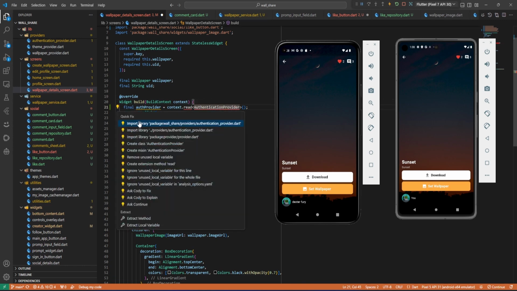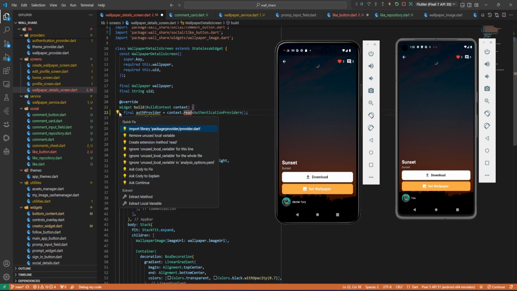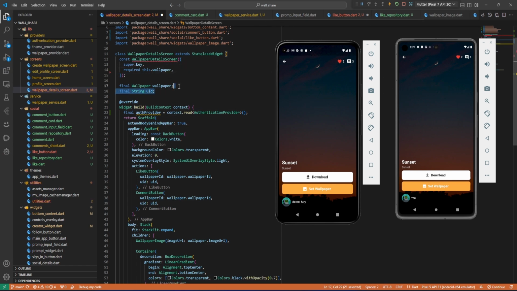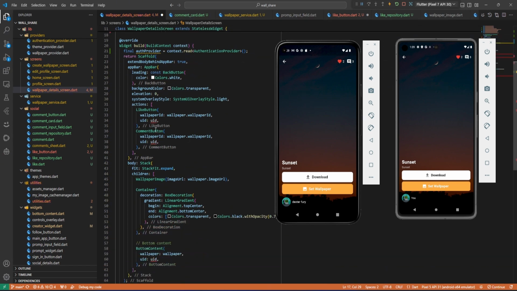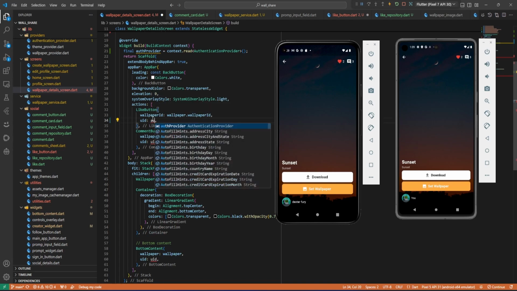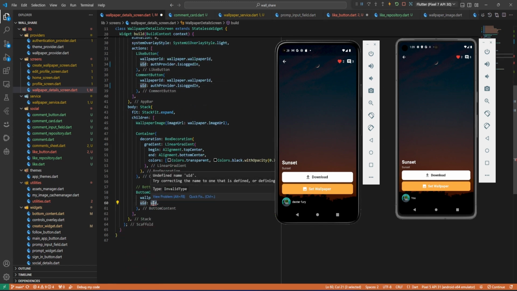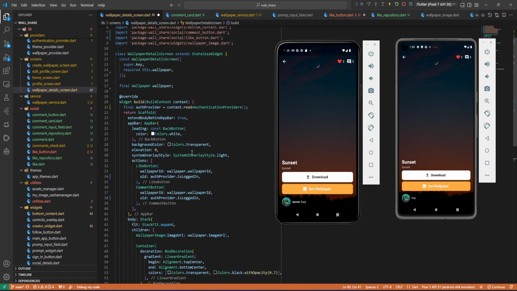We put it here, and then instead of passing this here, all we have to do is pass authentication provider dot is logged in, which means we are passing that same user ID, and then we're going to be using it in all these classes. We're going to pass it as the current user.